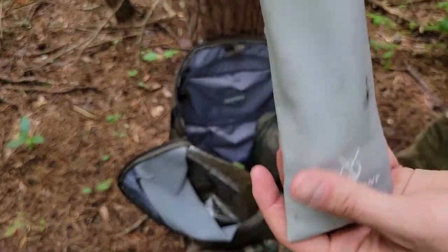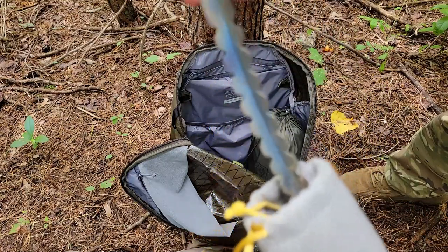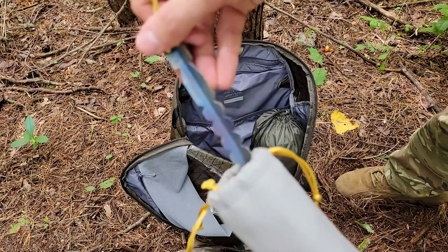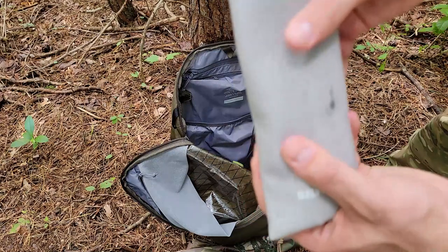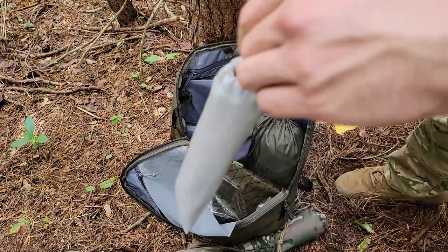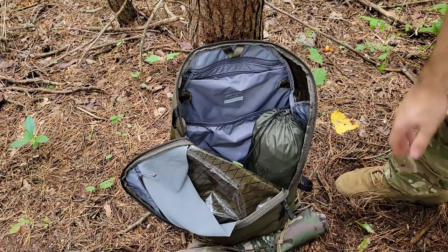Still rocking with the Silver Ant titanium tent pegs, lightweight. These things right here will not come out of the ground if you don't want them to. And then I also have some of those roller cam buckles in here, and those are not lightweight. It probably counteracts the fact that the stakes are titanium, but those come in really handy with paracord.